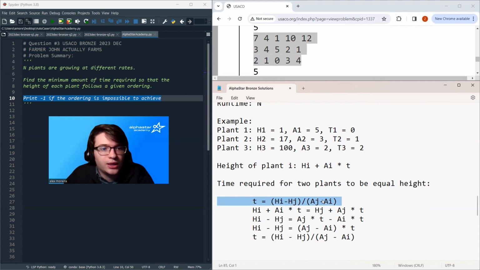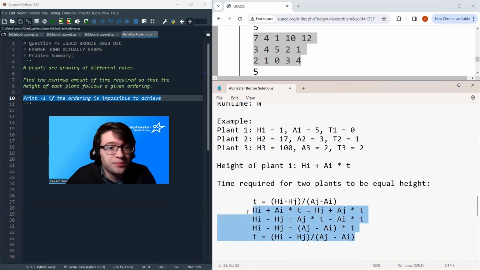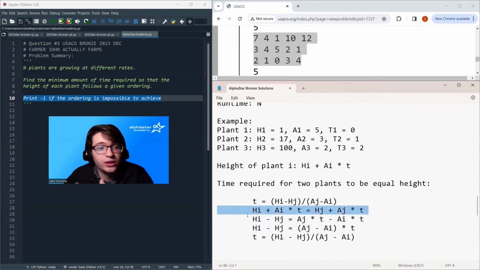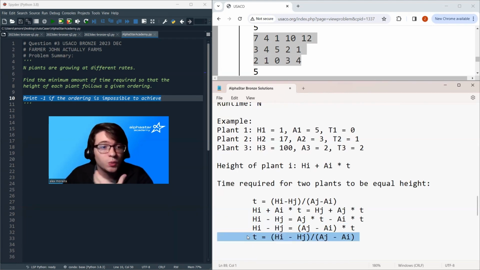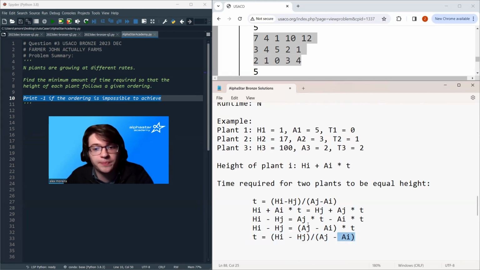So hopefully that's clear. But this just goes to show that math is important in these contests. And one thing that you're going to want to do if you're struggling with problems like these is get used to working with math formulas, really improve those algebra skills. They do come up in contests quite frequently.